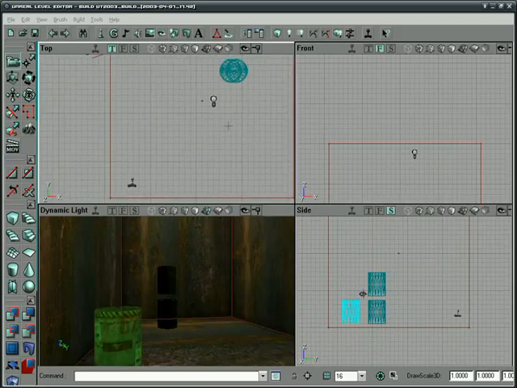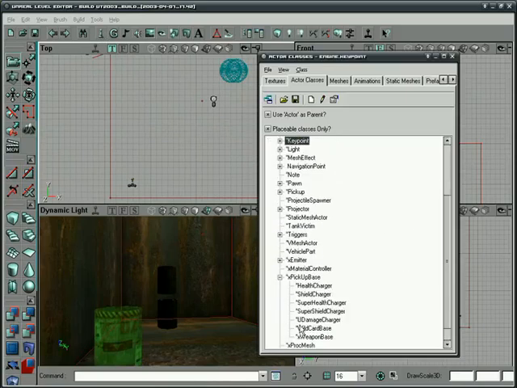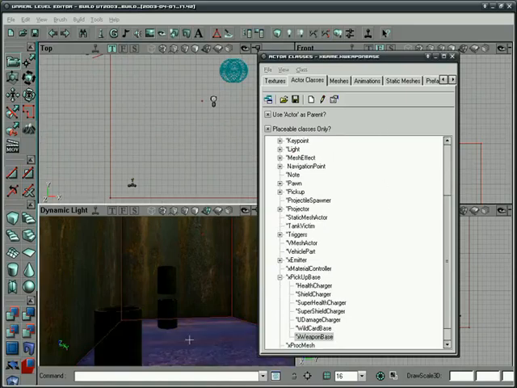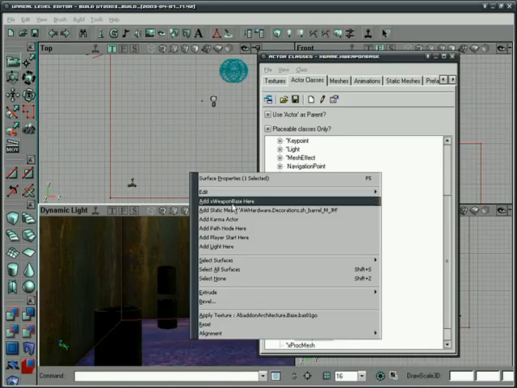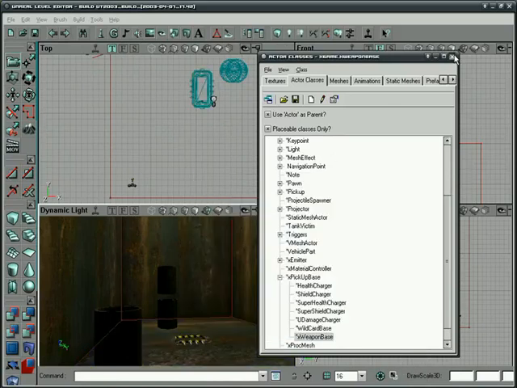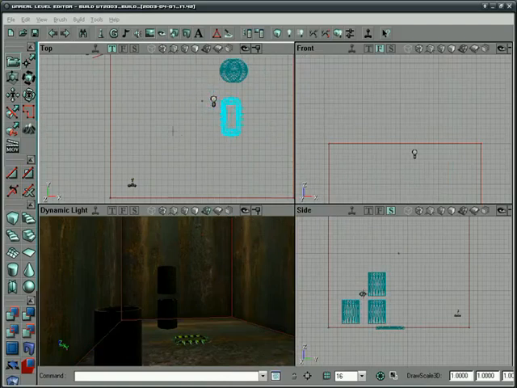And finally, let's create a weapon base so that we can have a weapon inside of our scene. Cool. So let's go into our actor browser. Let's go to the bottom, and let's create an X pickup base. And select X weapon base. Now we can click our floor, right-click, and go into Add X weapon base here. And that's created a weapon base. Let's move him over, put him into a nicer position than he's currently in.